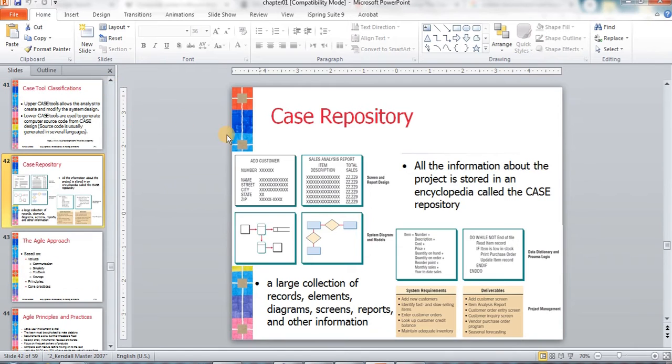Now, something very important is the CASE repository, which is a tool that can be used to gather different types of data related to a software project. Whenever you create a project, in order to organize the data that you use in the design and the outputs of the CASE tools, you can group all of the data together in a CASE repository. Here you can put the diagrams, the descriptive data that you collected from the users and from the employees, the manual data that you have taken, and your observations. You can write down all of that. You can scan documents and add them to the CASE repository.